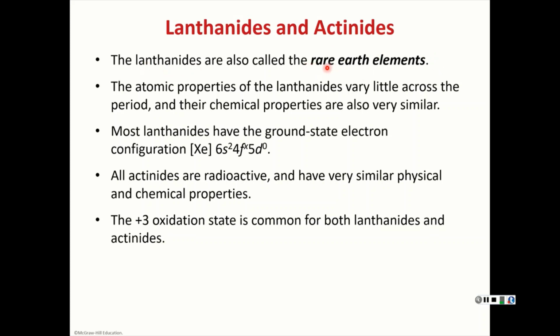The rare means that they are relatively rare compared to some of the other elements in the periodic table, right? They're much less abundant when they're made in the universe, right? There's much less of them because you need more complex elements coming together, fusing together to make them. So they're just more scarce.